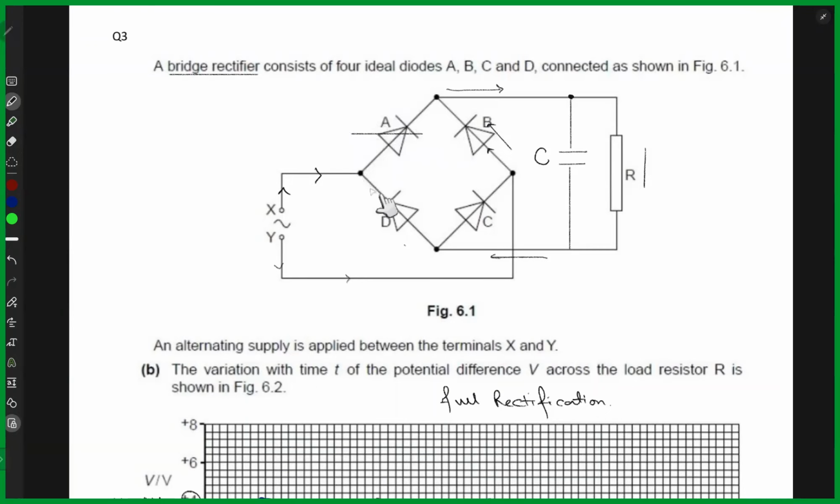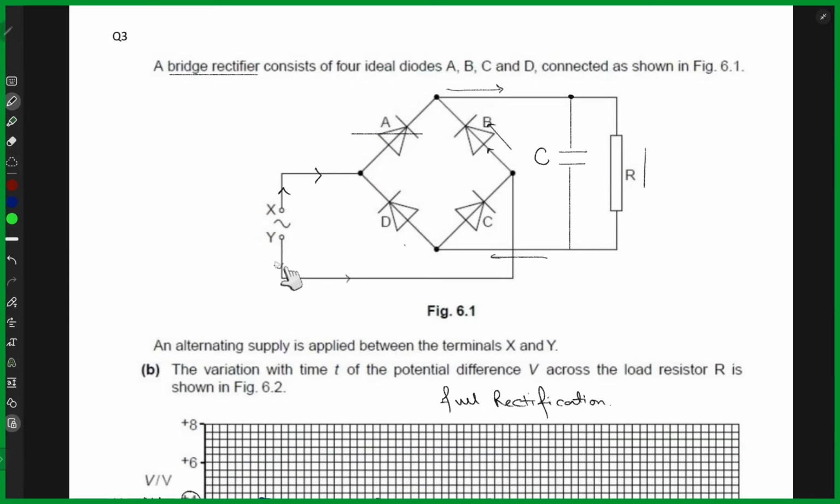It cannot go to this path as well because this diode, although it's working, has its direction the other way. So if the current flows in this particular direction, it does not flow through the resistor at all. Does that make sense? Is that clear? Yes. Okay. So that's one direction. Now let's check the other one.